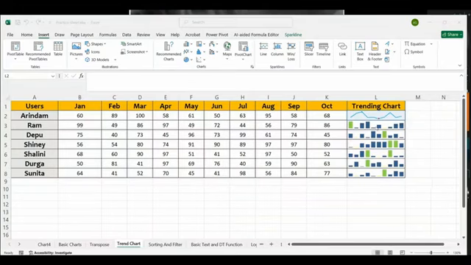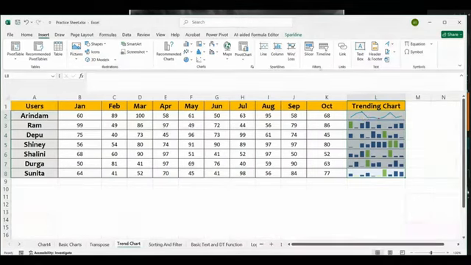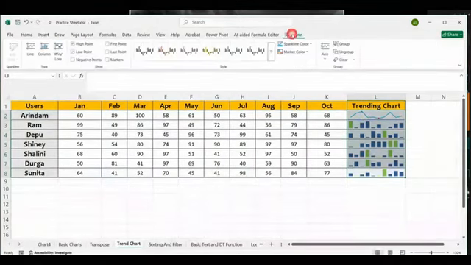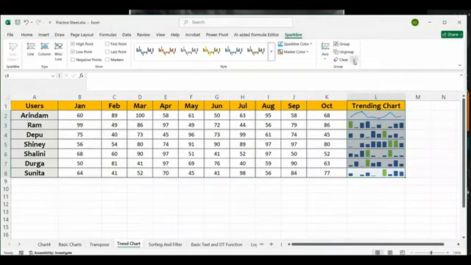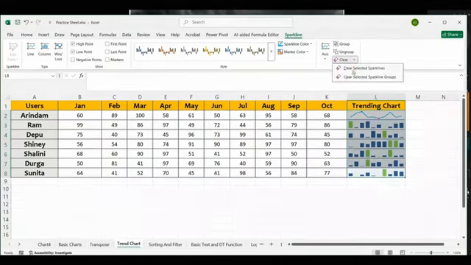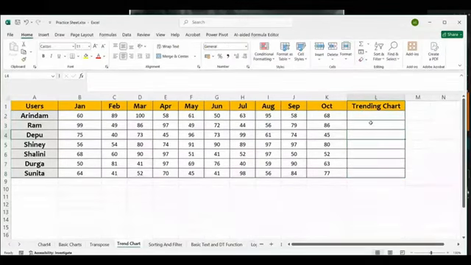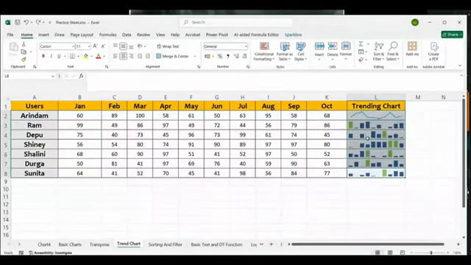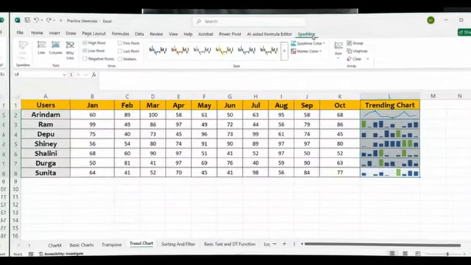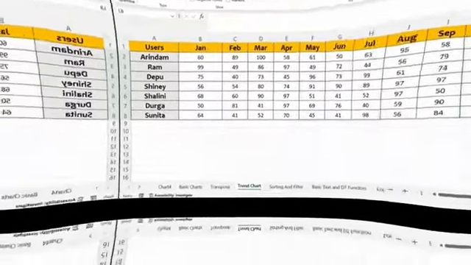Suppose I want to delete all this, how can I do that? Just select all the cells and then come to this Sparkline. You can see, click here, come here, and then you can see Clear, right? Click here, you can see Clear Selected Sparklines. Select that, it will be gone. If I want to bring it back once again, you have to do Ctrl Z, so it will bring it back again, and again you have to do like that. Go to Sparkline and then Clear Selected Sparklines. Alright, that's how we can do.